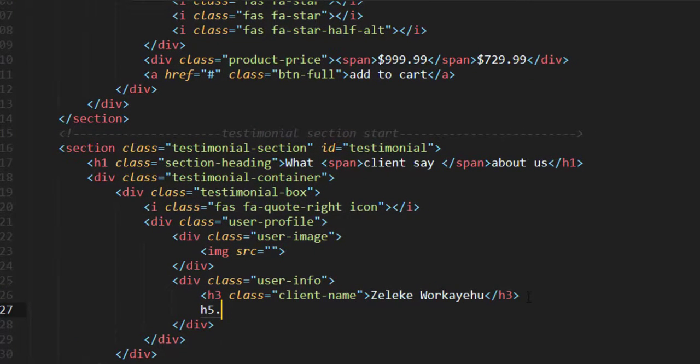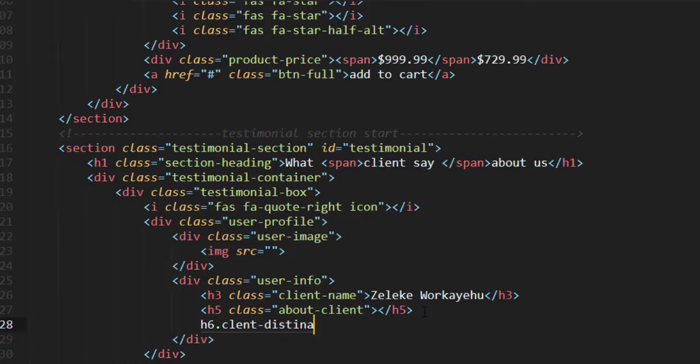and then again we're going to nest h5 element. Again here we have client destination.